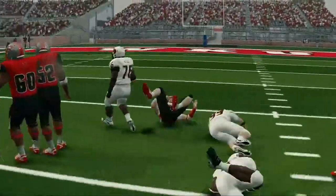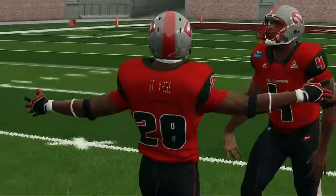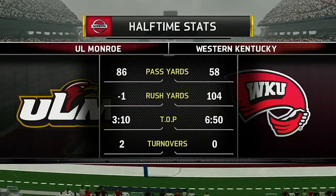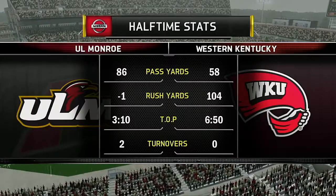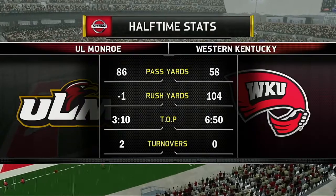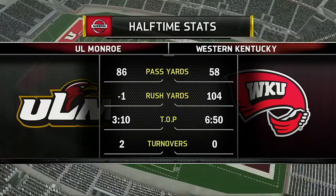Well, when you come into a game and you're favored or it's supposed to be a really close contest and then all of a sudden you start getting kicked around, I think the first thing is, do I belong? Am I really as good as I thought I was? And they got a second half to come out and prove it. But right now, they've had no answers whatsoever. Everything has gone the other way. Everything's gone poorly. Everything's gone bad. So if they're going to turn this around, they better start believing that they belong and come out in the second half and start making some plays.